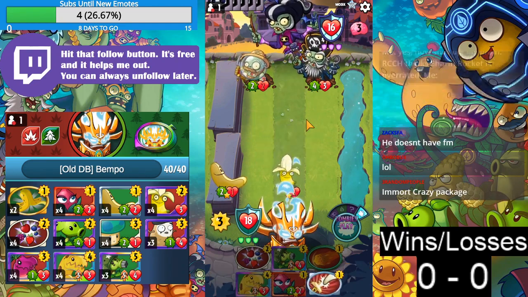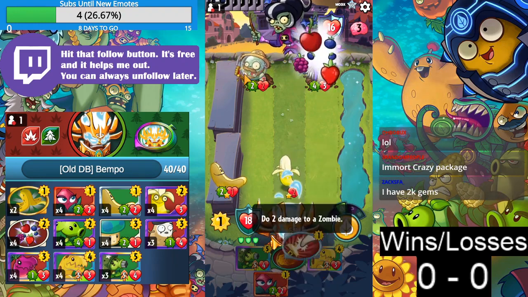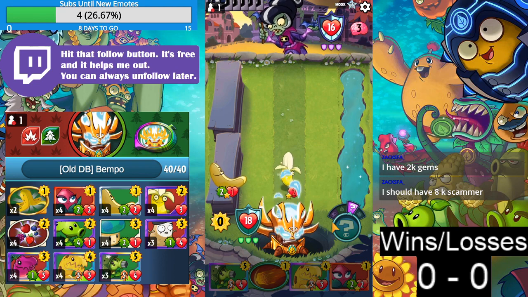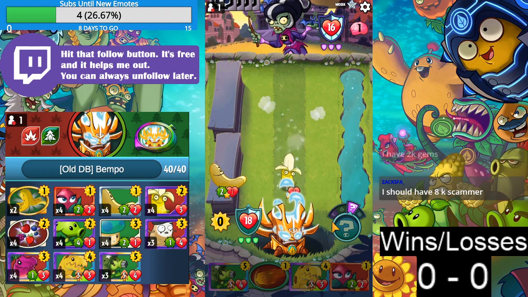Immorticia crazy package. Yes. Okay. So all yours are dead. All y'all's are dead right here. See you next time. You should have 8k. Oh no, you spent it all on deck suggestions. Sorry, not sorry.